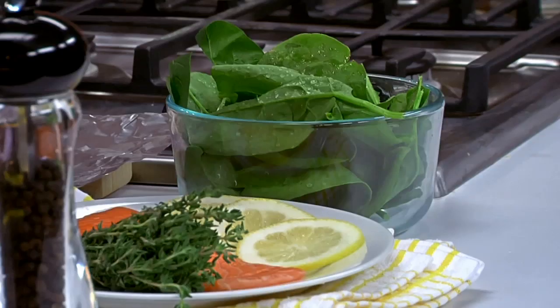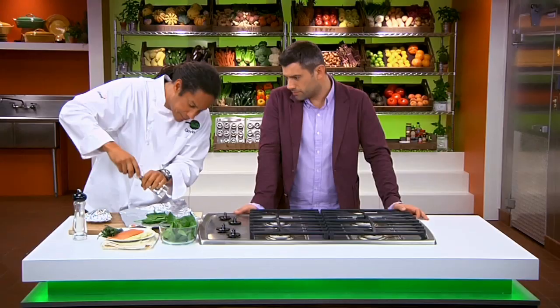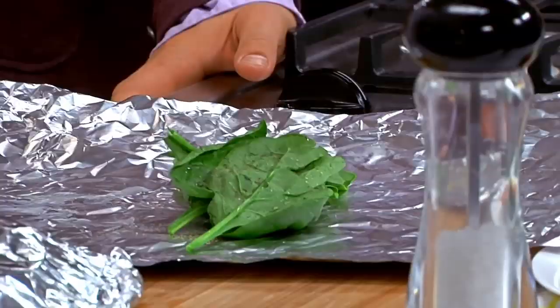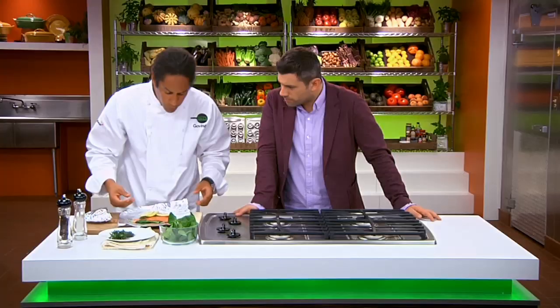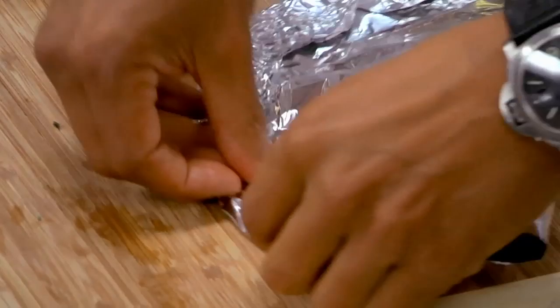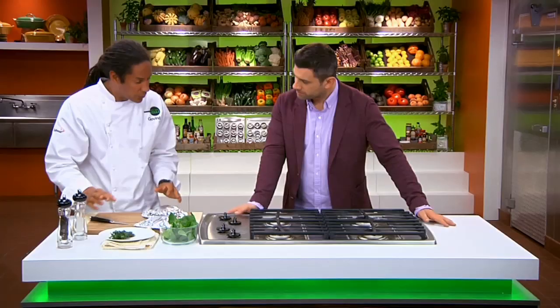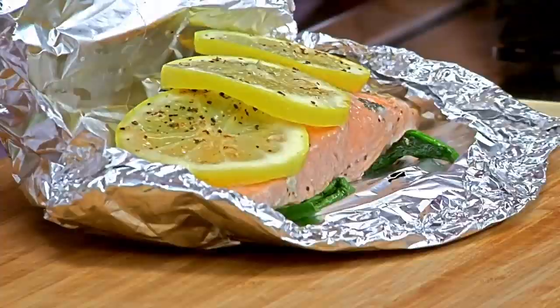A little bit of fresh spinach. I'm gonna season my salmon here with just a little bit of salt and a little pepper on the salmon, and just a couple turns on the spinach. We're gonna place that salmon directly on top of the spinach. I'm gonna get a couple of thyme sprigs, a few slices of lemon, and we're going to seal this up — it's gonna lock in the moisture before we even put it in the oven. We're actually gonna cook the salmon in its own juice, and we're not adding any butter or oil. Pop it in the oven for 10 minutes. You want to be very careful of all the steam coming out. What you see here is poached or self-steamed because it's nice and tender, and all that flavor has been locked in. The thyme and the lemon, all those aromatics really penetrate the salmon and just take it to the next level.